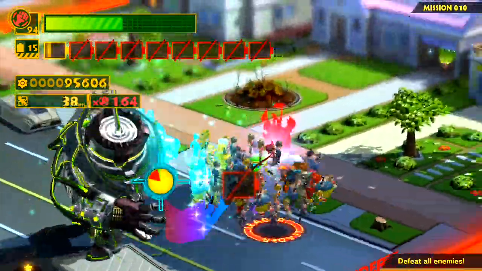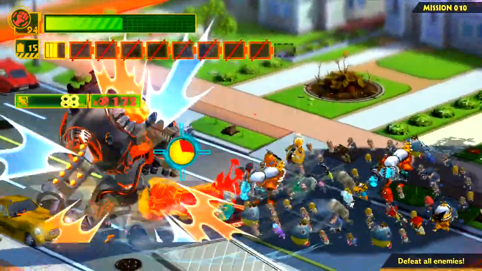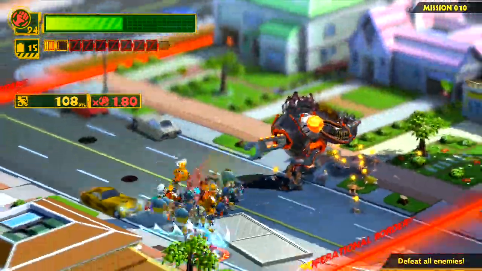And this is what happens when you use too many Unite Morphs and dodges and puddings. You run out of battery, and then that means you can't dodge anymore. You just have to wait for your battery to slowly recharge.